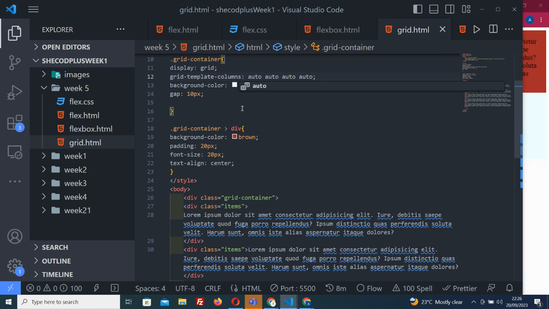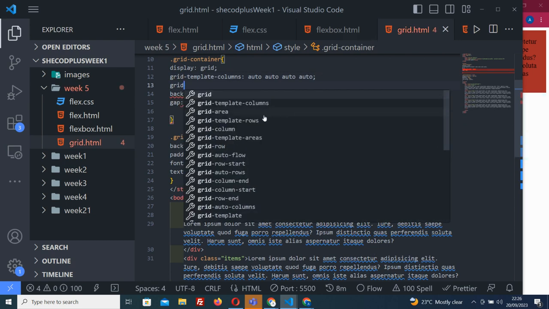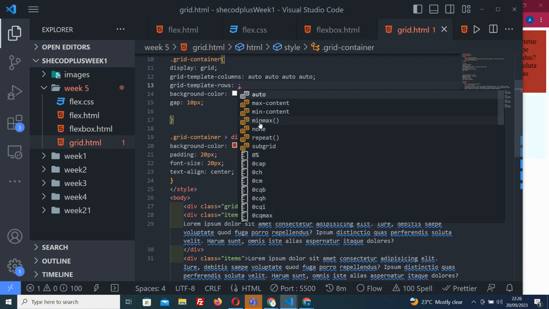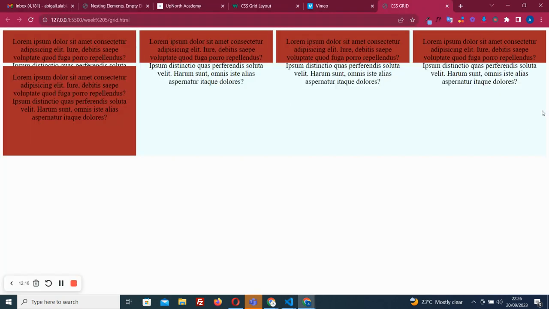So now let's look at what grid row is. So grid rows, right? I'm giving it 90 pixels, 250 pixels, right? So let's see what we have.